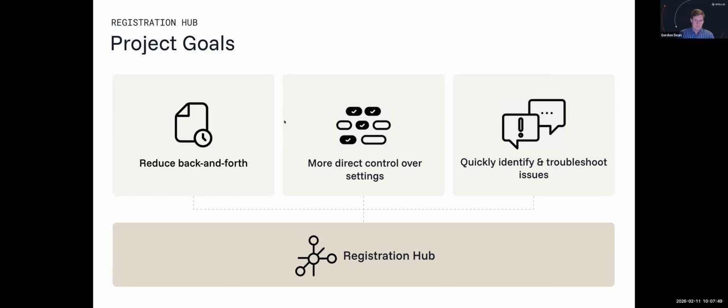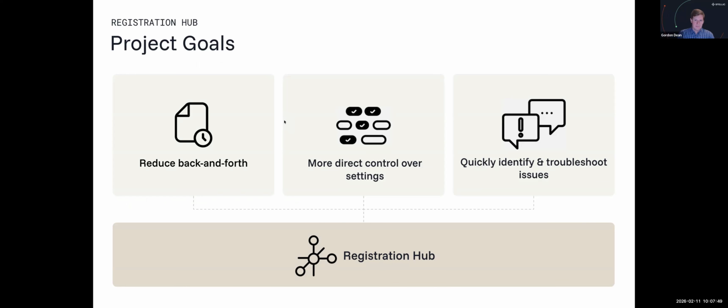For those of you who have done a registration cycle with Stellic, or even people who've done implementation, you know that the current version requires a lot of back and forth between yourselves, your partner success team, and then my team on the engineering side to initially get things set up, to launch new registration cycles, and then to monitor how those cycles are going.